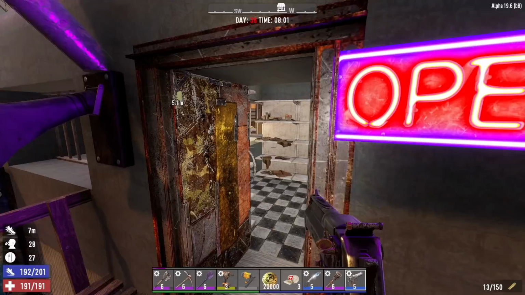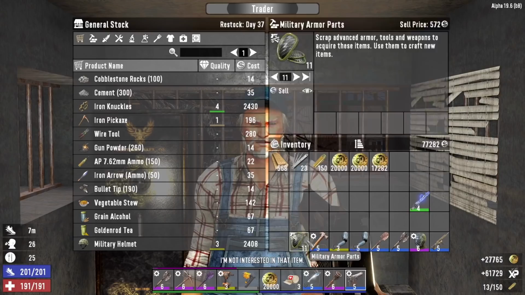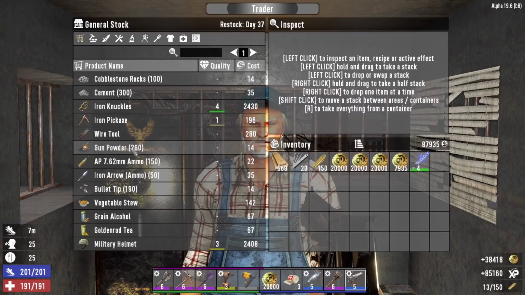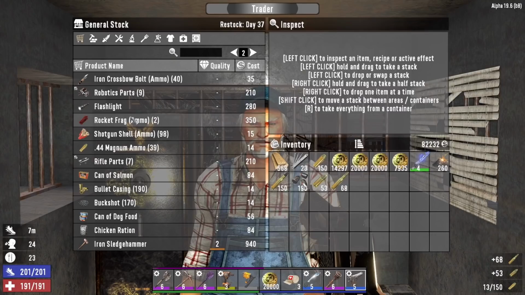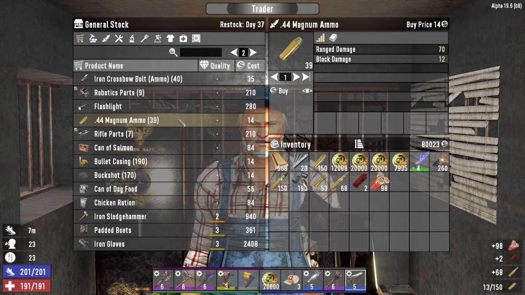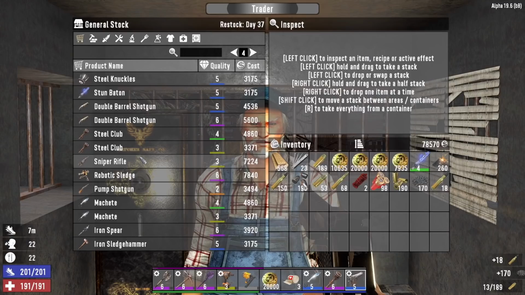What's up, old man? Oh yeah, we did some challenges. I forgot. Well, get your pocketbook ready because I got a ton of stuff to sell you. Well, he wouldn't take this stun baton. That's fine. We'll sell it to someone else. Gunpowder, AP-762, bullet tips, 9mm, 7.62, rocket frags, shotgun shells, magnum ammo, bullet casings, buckshot. Man, you are loaded up, Rekt. More AP-762, this is my stuff.